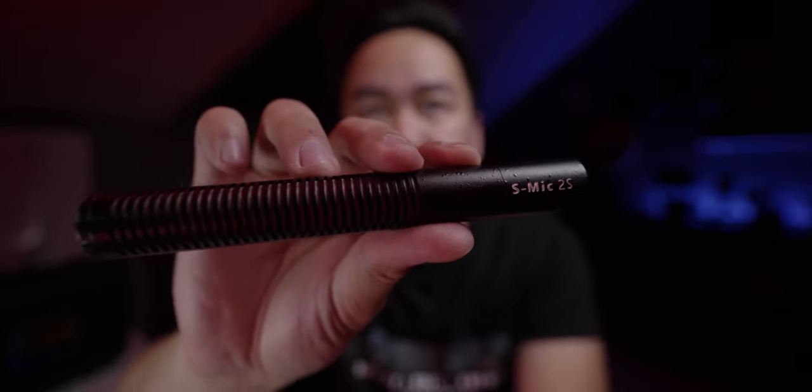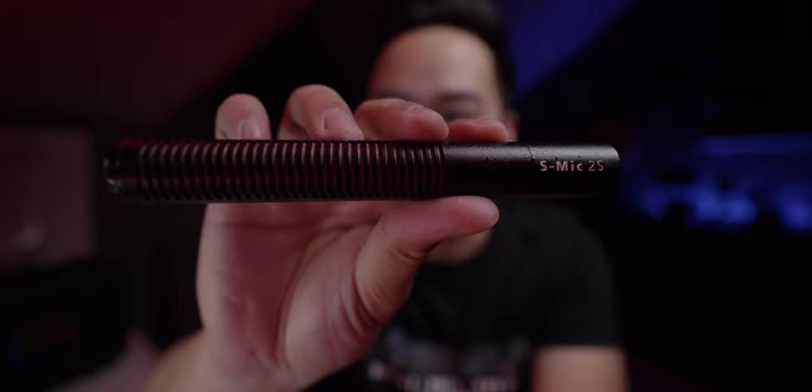At the same time, magre-review din ako ng gamit or ng microphone, to be specific. Today, I'm going to use this, the Deity S-Mic 2S. It's a shotgun microphone. Pero bago tayo magsimula, let's roll the intro.